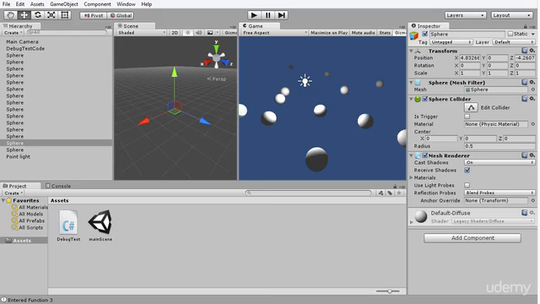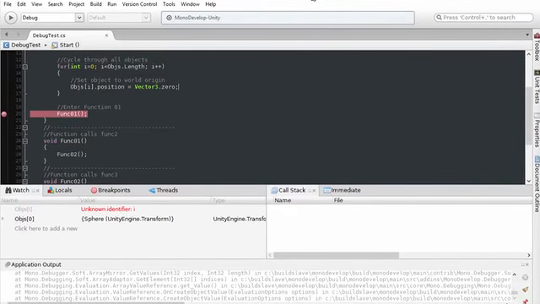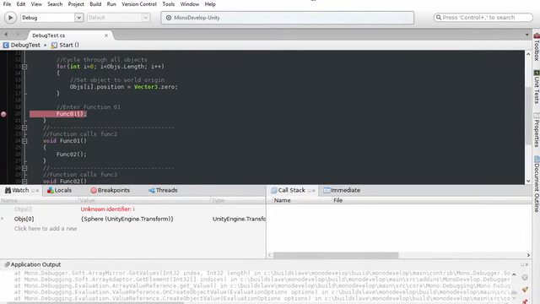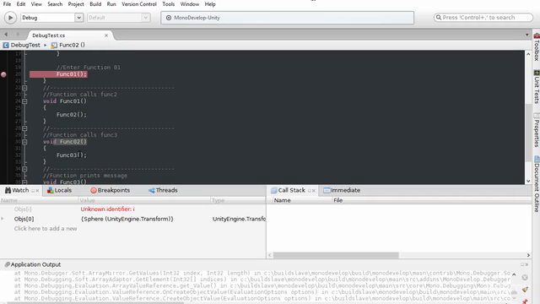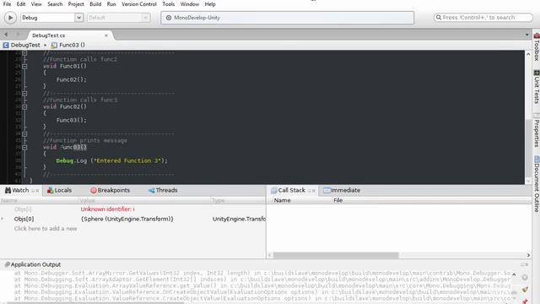So I'm going to bring MonoDevelop back into view here. You can see that what I've got here at line 20 is a breakpoint that is marked here. But you'll notice that at this line 20, we call upon function 01, which is specified down here, and function 1 calls on function 2, function 2 calls on function 3, and then function 3 finally jumps into here and prints the statement entered function 3. And the call stack will allow us to monitor the flow of execution through those functions.